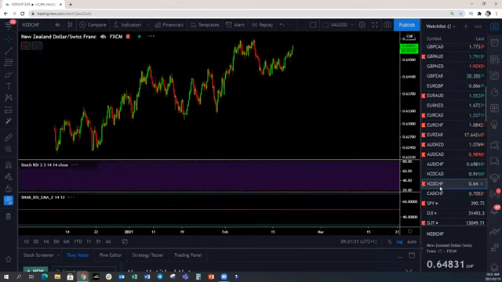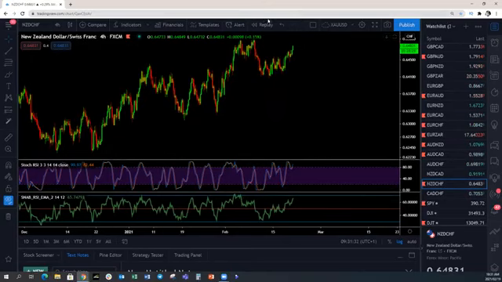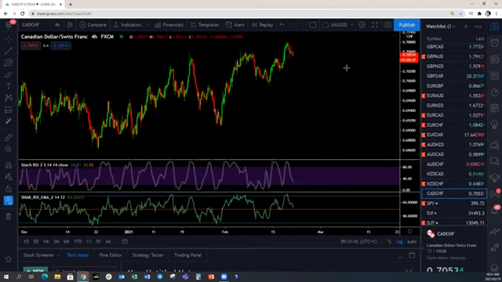New Zealand Chief, strengthening the New Zealand, resumes. 1, 2, 3, looks like an expanding flat, continuation to the upside. CAD is retreating. Are we going to get this one retracing here and then continue to the upside? Remember, we still want CAD Chief to go to the top of the boundary on the daily chart on this one.